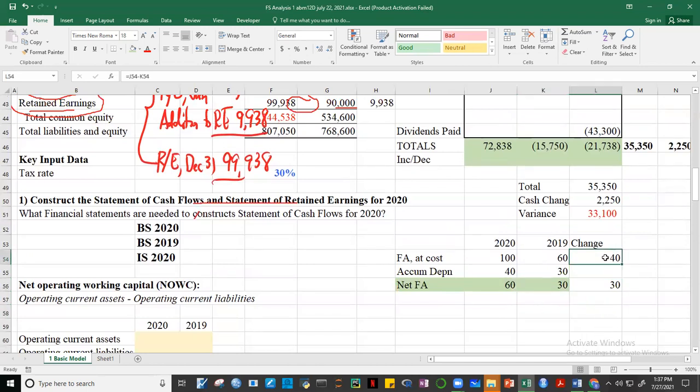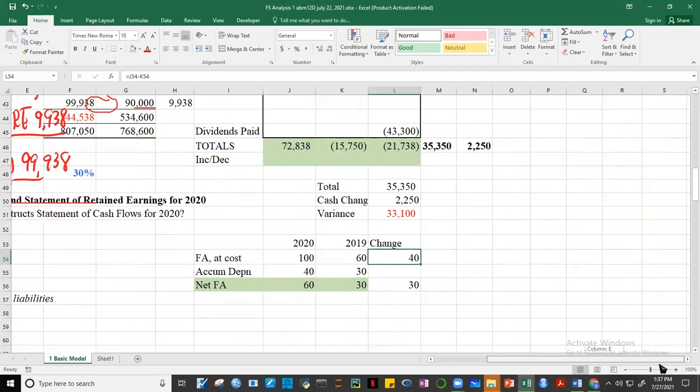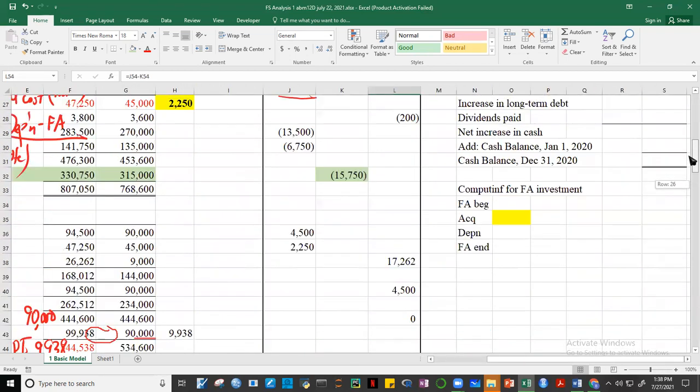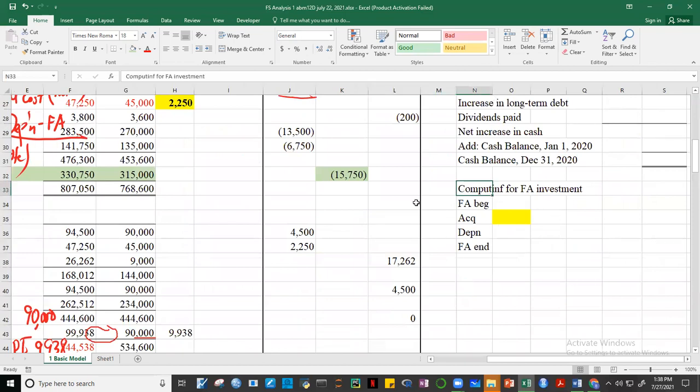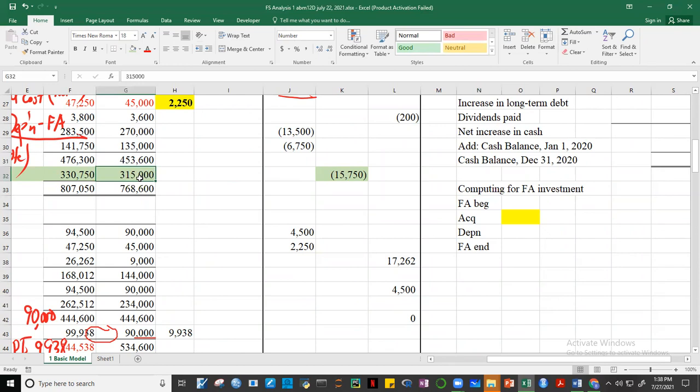So, how do we now compute for this? Yun ang kailangan natin. Alright. So, here, guys, naglagay na ako dito ng, okay, this is now the template for us to determine magkano ba talaga yung naging investment sa fixed asset. So, it's not 15,750. Okay. So, let's now, pwede natin matrace yun, guys, no? By using the beginning net fixed assets and the ending fixed assets. Kailangan ilagay lang natin dito kung ano yung mga items na magpapabago ng net fixed assets natin.